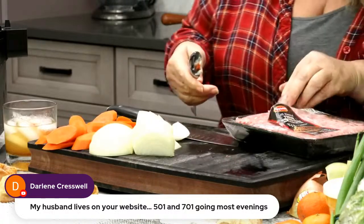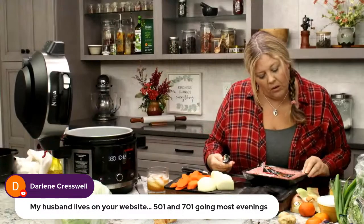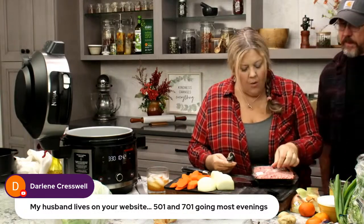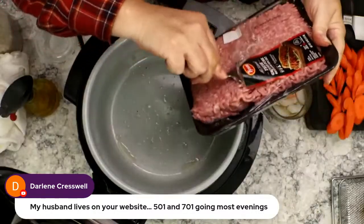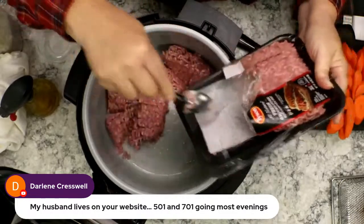How many pounds is this? It looks like about 3. I don't know. It should say right there on the bottom. 24 ounces. Oh, 1.5 pounds. Oh, no, I got it on the cutting board. I didn't. All right. So I'm going to put in about a pound of pork.